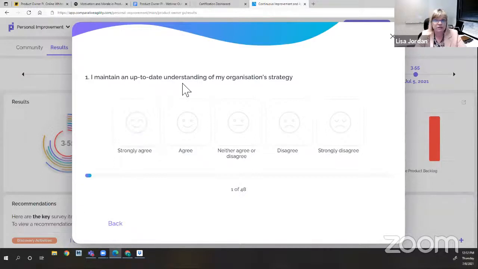I'm going to pretend that I'm taking this particular survey as somebody that's been in a product owner role for about 9 months. So by now, I've gotten my feet on the ground. So yes, I agree. I do keep track of what my org strategy is, and I'm pretty comfortable with that. I understand what constitutes value to the business.